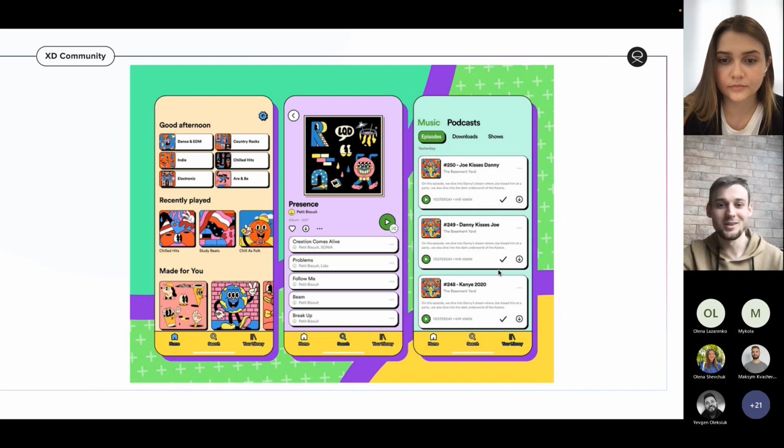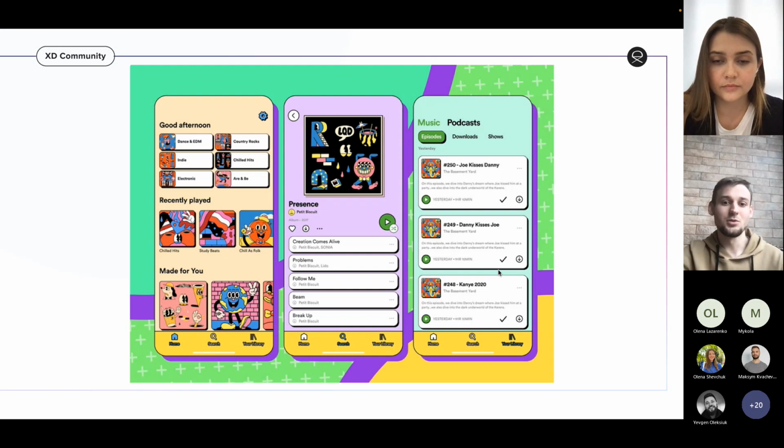And why I'm telling you all of this, as you might see, this UI is pretty non-standard to what we're used to from the guidelines like Material or Human Interface.